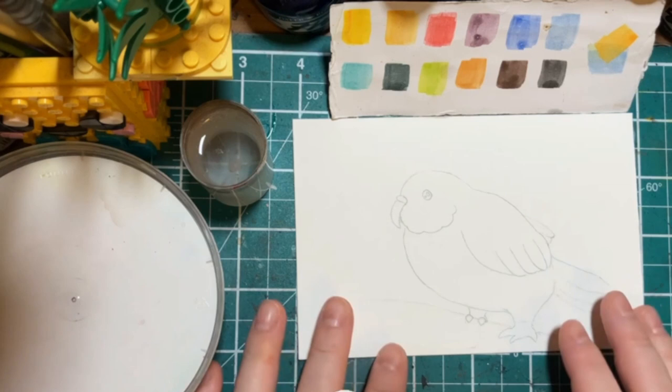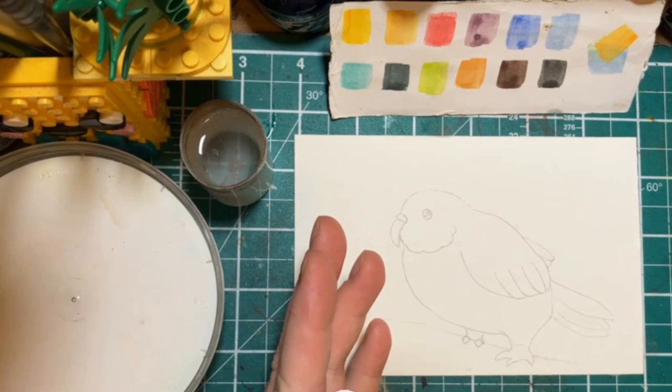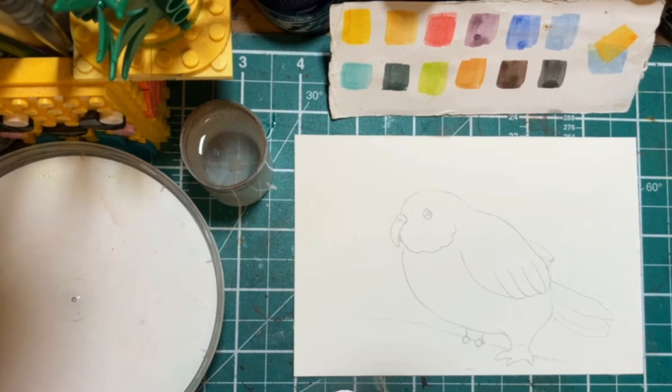Is that not the life of a person who has art supplies, to buy a thing without a specific project in mind and then never find the right project to use it? Like that's just having art as part of a vocation, but I have a hobby that is buying art supplies. They're not necessarily 100% connected. I'm so sorry. I need to mute for just a second. That's better. Okay.